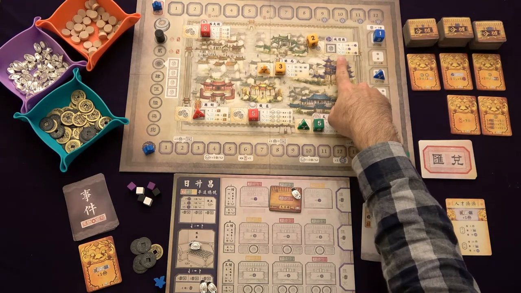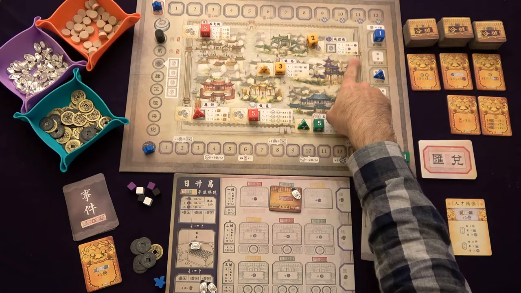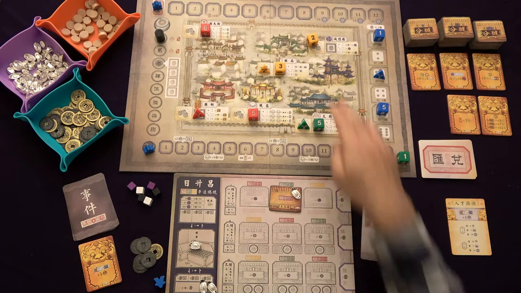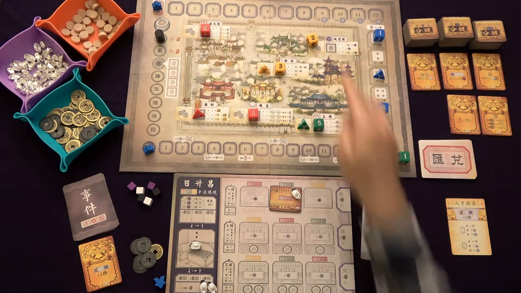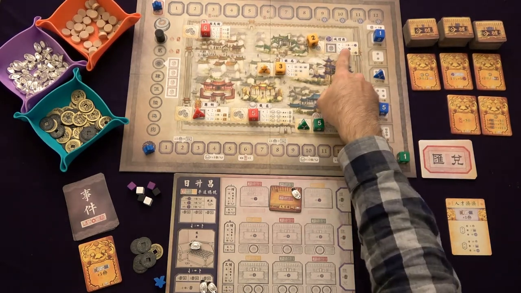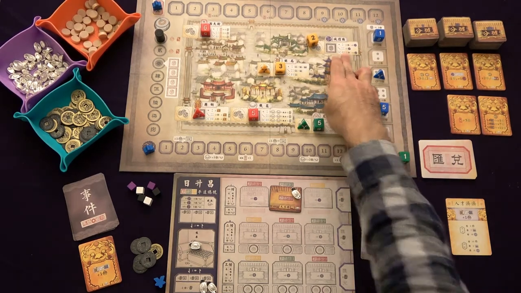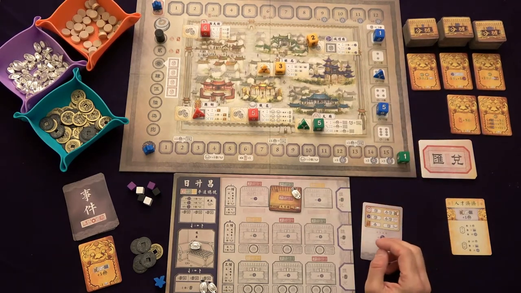If I spend a 5 or a 6, I can spend 1 coin to increase my fame by 1. If I spend a 3 or a 4, I can simply increase my fame by 1 for free. And finally, if I spend a 1 or a 2 there, I can pay 2 coins to increase my fame by 2. Or I could simply increase my fame by 1 for free.